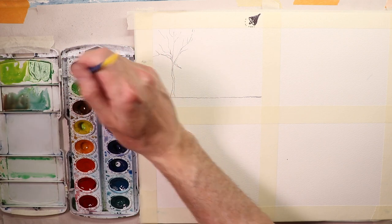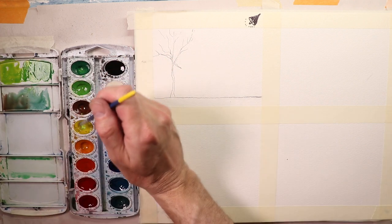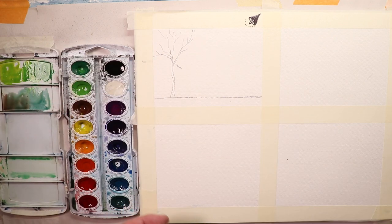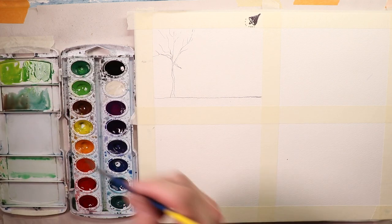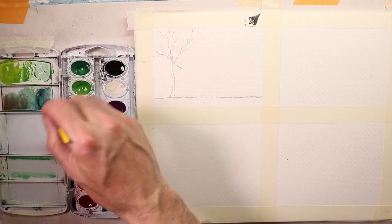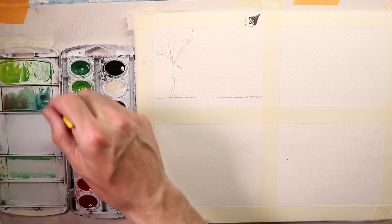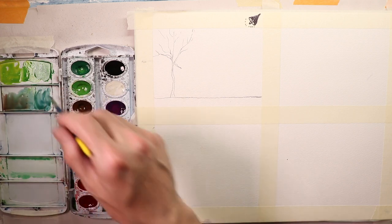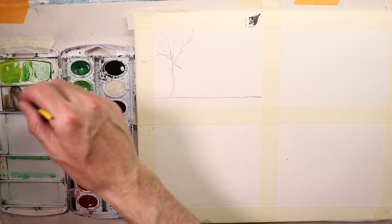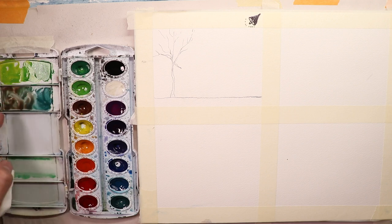Darker green. Medium green. Rinse off the brush. Dry off the brush. Go in, get some yellow. Yellow over here. Then we go down here and get some even cooler blue. It's almost like a viridian. If you're used to working with viridian, that's the viridian kind of look down here with this color. And then a little bit of brown, bringing some earthy tones to it. And there you have it. Look at all those wonderful colors you have.